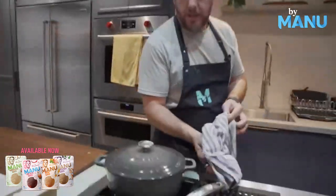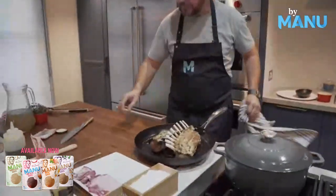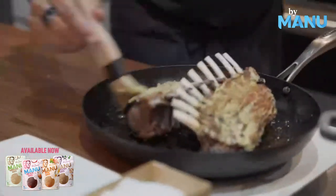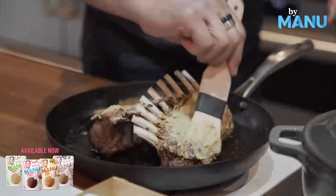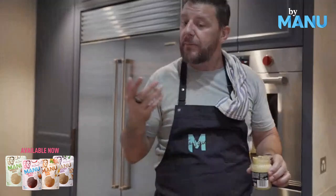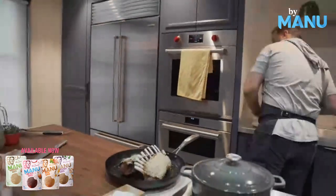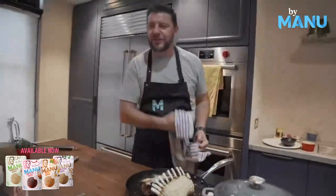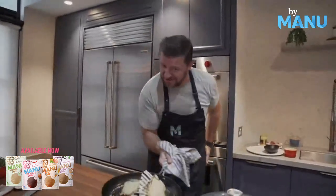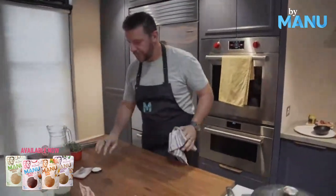All right. In the meantime, this lamb has been rested. So I'm going to add another little layer of paint of mustard. That mustard is not really hot, but it helps the crust to stick on, and lamb and mustard with meat go very well together, as you know. All right, so, ooh, that's hot. By the way, if you put a whole pan in the oven and you take it out, the handle is hot.